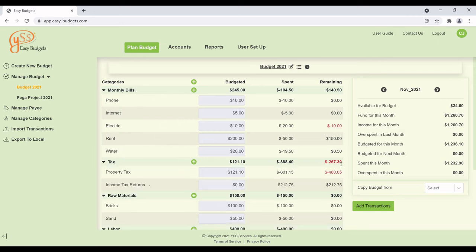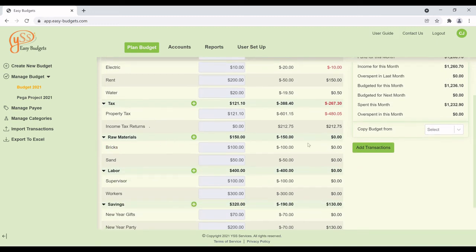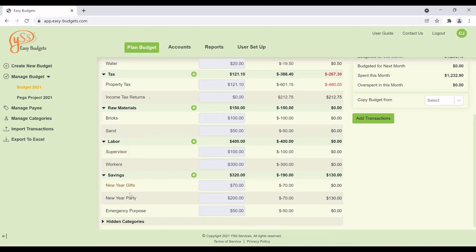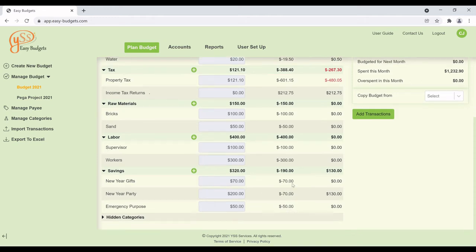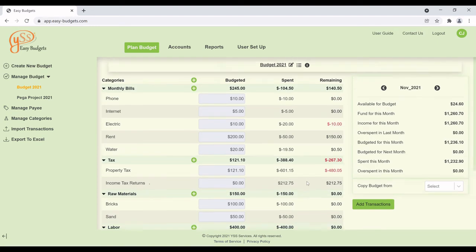But when you come to tax, this is where the major shortfall had happened. Raw materials is on target, it's neutral, no savings spots or overflowing spots. Same applies to labor and savings. You still have some $130 that can be allotted, but we need to see how we can achieve the savings goals by allotting more funds towards the savings.